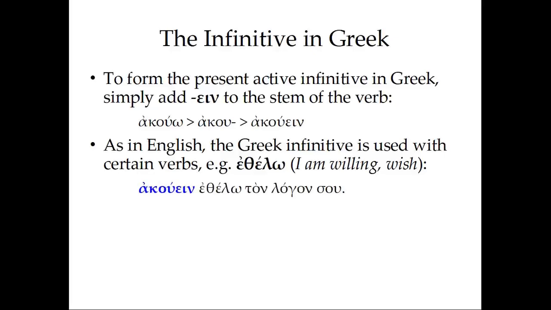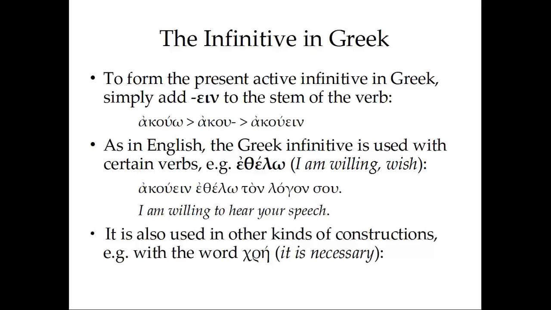Let's look at akouein ethelo ton logon sou. So here we have the infinitive akouein, to hear, to listen, along with a form of the verb ethelo, I am willing or wish. So a good translation of this would be, I am willing to hear your speech. The I am willing maps onto the ethelo. To hear is our translation of the infinitive akouein, and your speech is an idiomatic translation of ton logon sou, which literally might be something like the speech of you. That sou is that genitive singular form of the pronoun su, you.